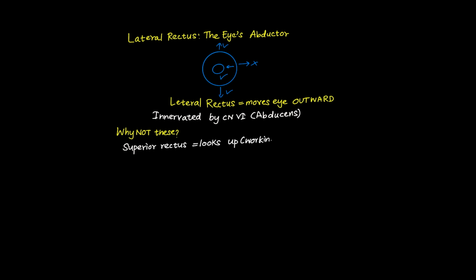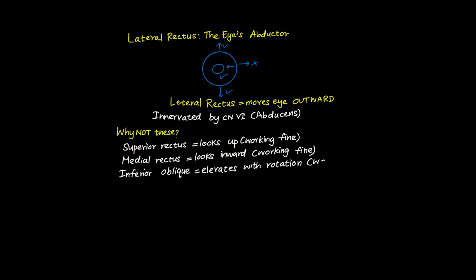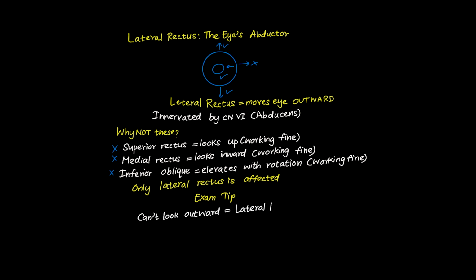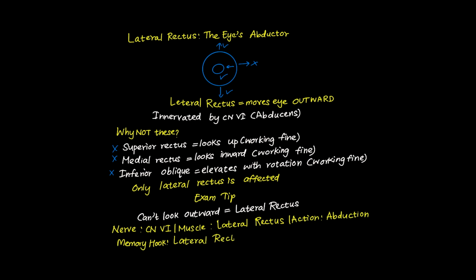The medial rectus adducts the eye inward. That works too. The inferior oblique elevates the eye with some rotation. Also working. The lateral rectus is innervated by CN6, the abducens nerve, and losing that nerve supply is why the eye can't look laterally. Here's a WGU D312 OA exam tip for you. This is the same concept as question 27, but asked from the muscle side instead of the nerve side. Can't abduct the eye equals lateral rectus problem. Quick hook. Lateral rectus equals looks laterally. Only one muscle does this job.